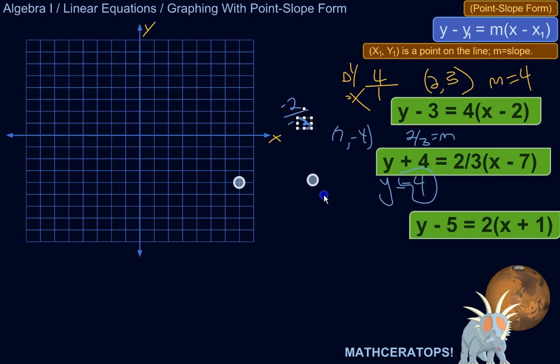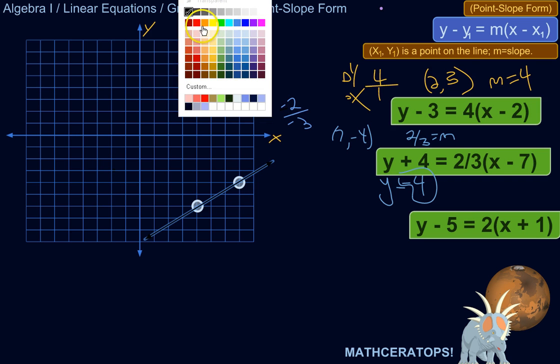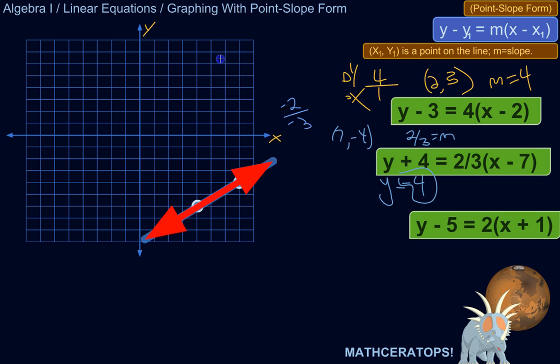So I'm gonna go backwards here. I'm gonna start with this point. So my change in y is negative 2, down 2, and then negative 3, so to the left 3 would be my change in x. Okay. Now I can connect the 2 points. Boom. Just make it red. Just make it thick. Whatever. That's a little crazy. Sorry. So there you go.